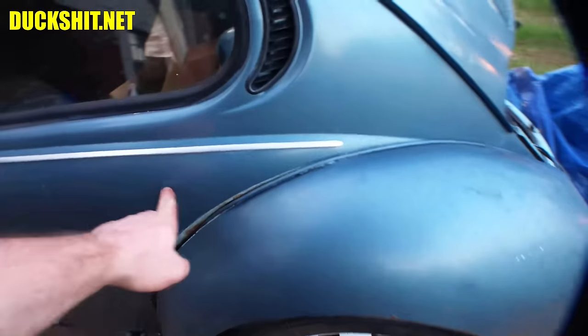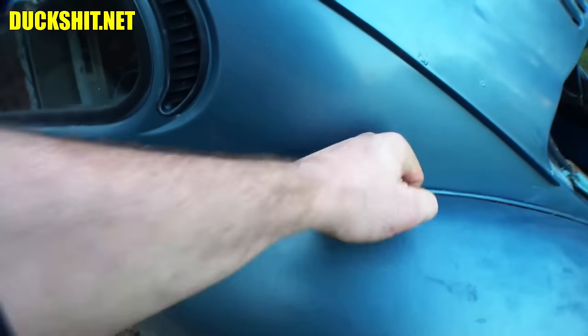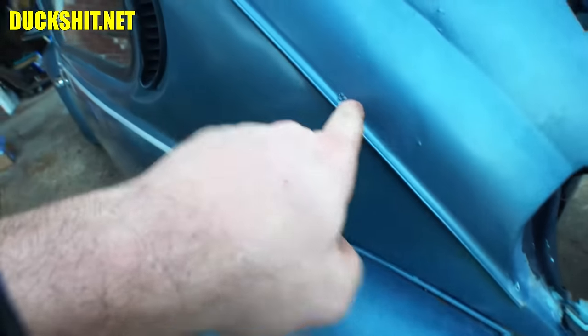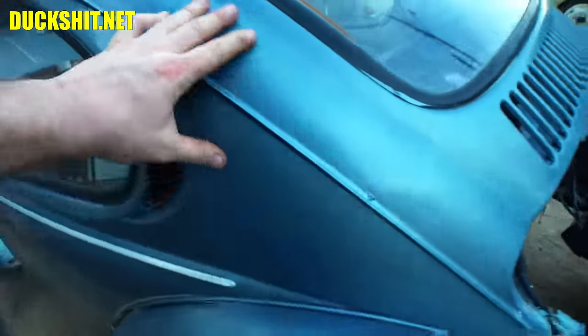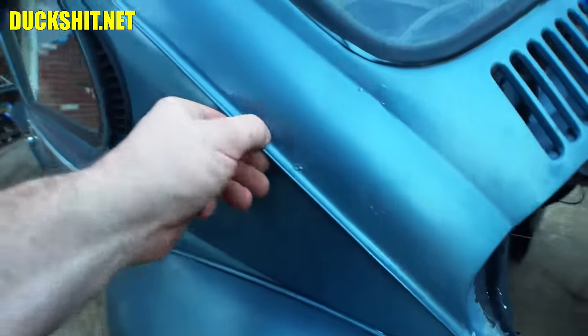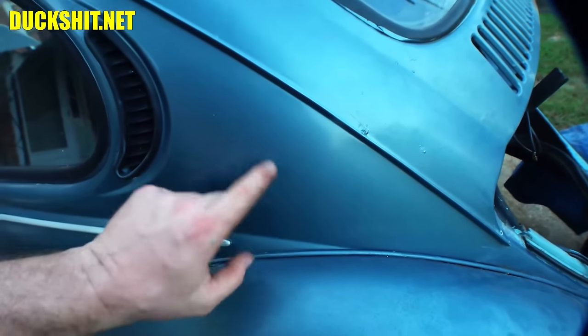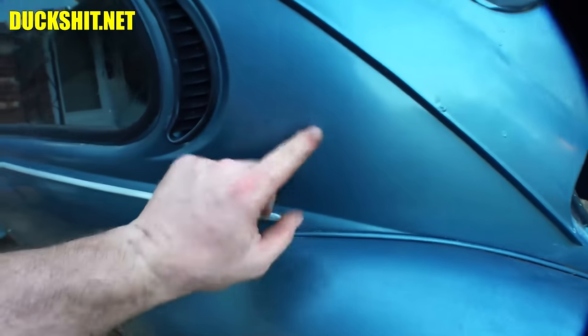Really nice to see no rust underneath the crescent vents. No rust at all. Some ugly spots in the paint, but it looks like that was somebody's weld mark. So I would speculate that somebody came in here and grafted this section in already. Although it sounds a little dense here, like maybe there's a lot of filler. It's usually more of a drum sound, but it doesn't sound like that there.